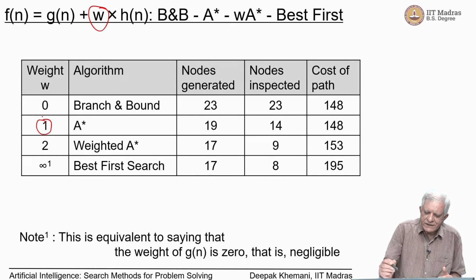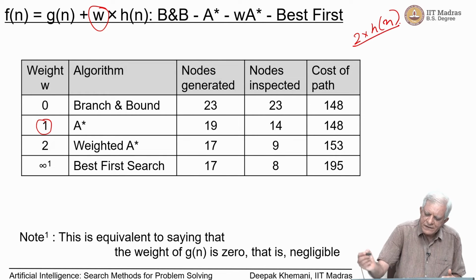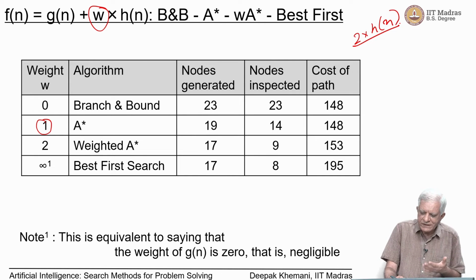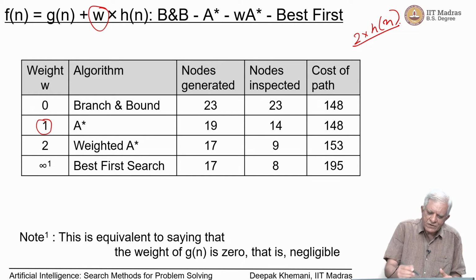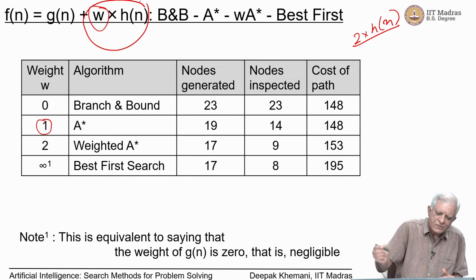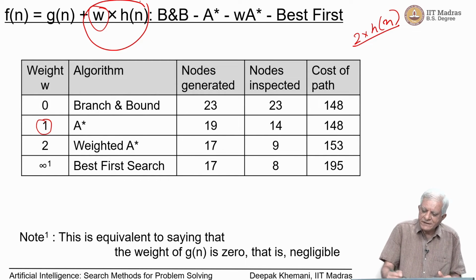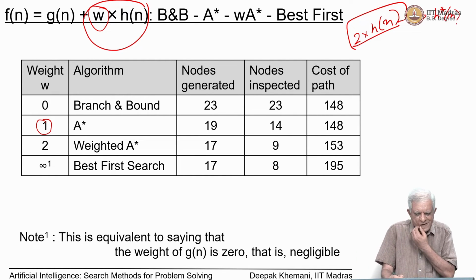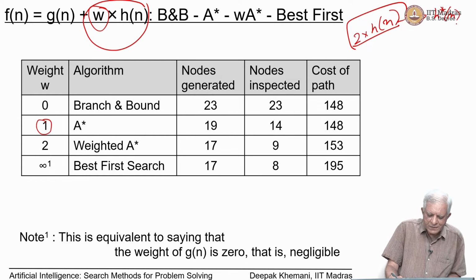It is because when you say 2 into h of n, then you are not underestimating the distance to the goal, at least you are not guaranteed to underestimate the distance to goal. And the condition for admissibility that we had said was that the heuristic component, which is this whole component W into h, must underestimate the distance. So, in W A star this is greater than h star of n, and which is why, as you can see, in fact it did not find the optimal path.